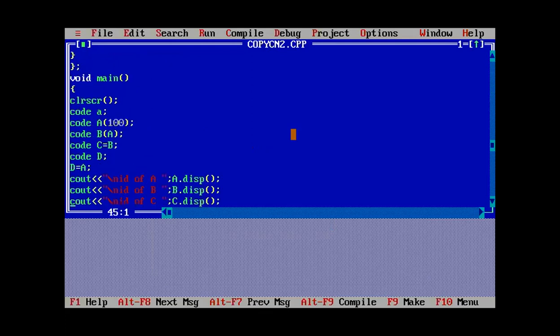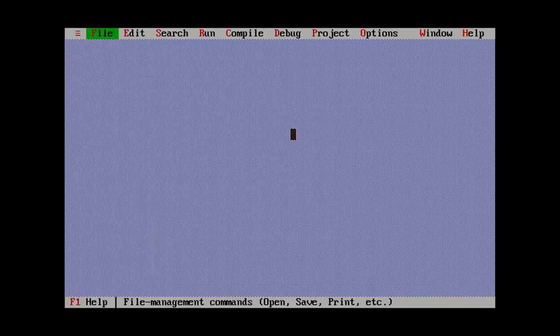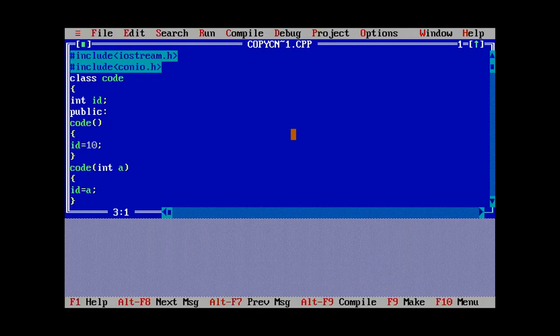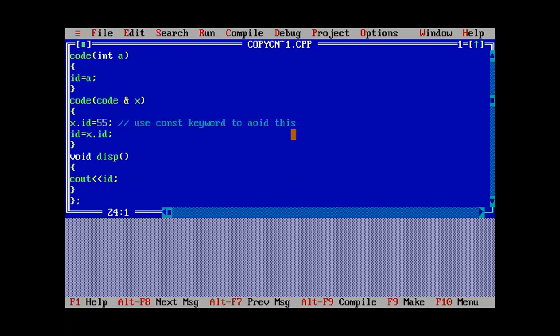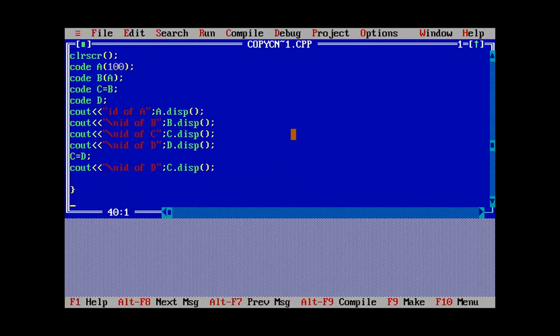It's a similar program. Now let us see this program.